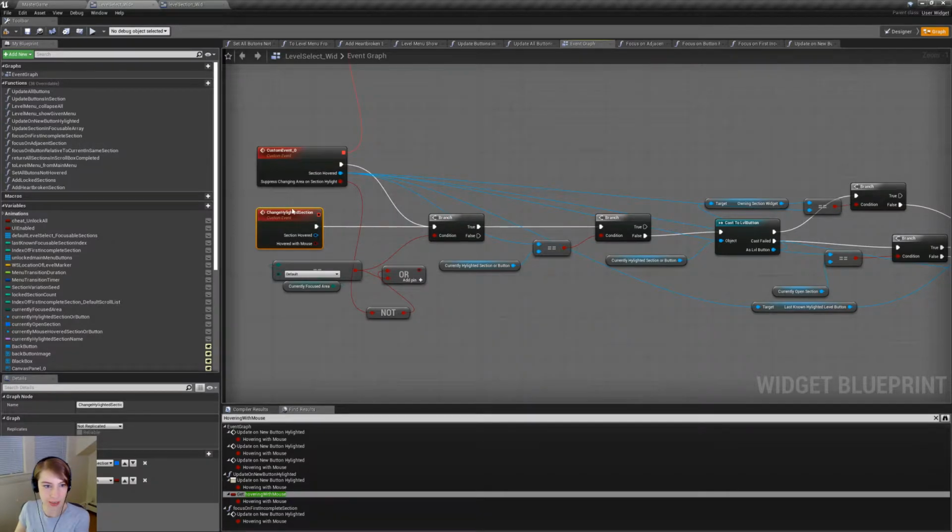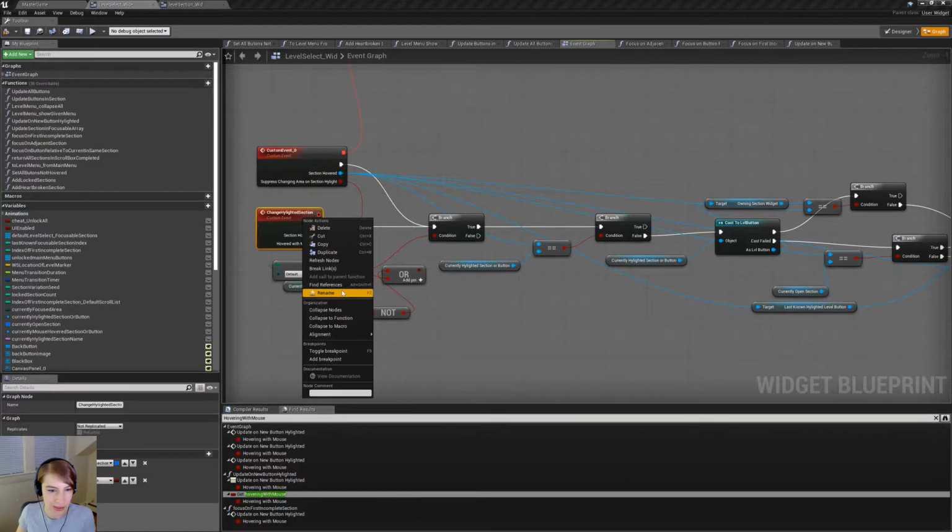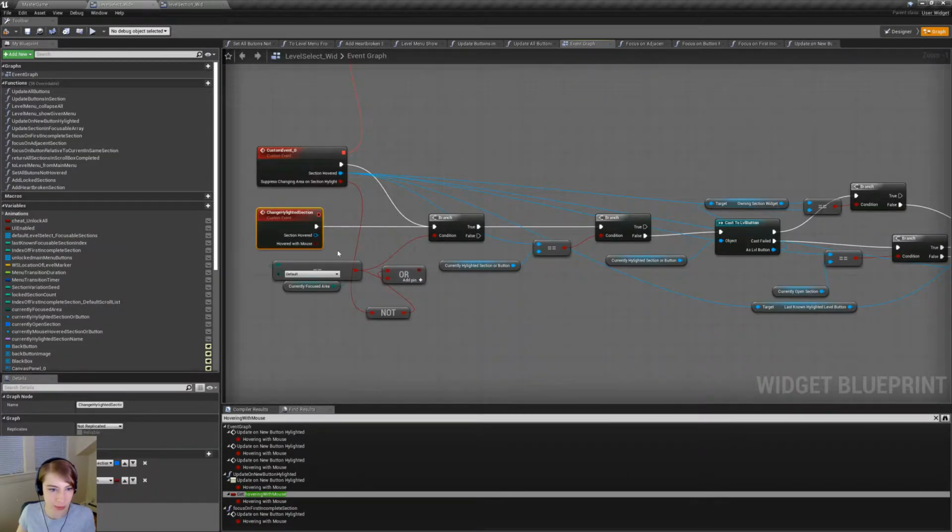We're going to pretend that didn't happen. Change highlighted section. Can I just actually... Because now I have to change everywhere. Alright, just be that way.